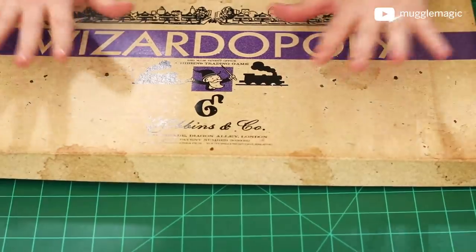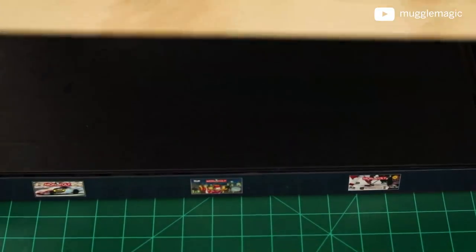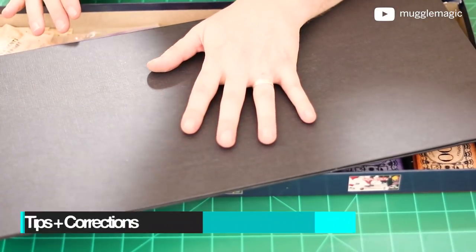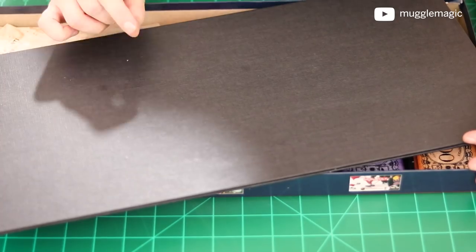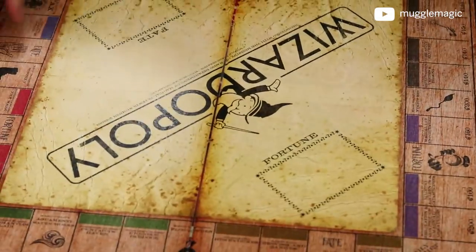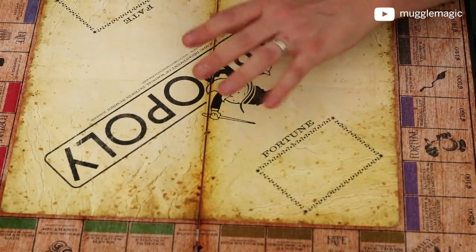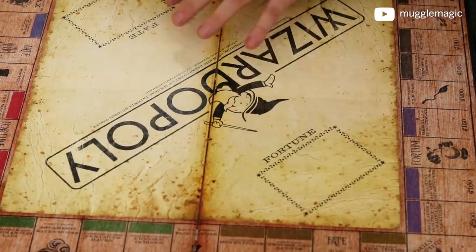Now let's talk about the one that I made for the giveaway. This is the actual Wizardopoly board that I made in my last video — I made a box for it as well. I haven't skinned the bottom of it yet, but I will. This is not the actual board that I made in that video — and here's where the tips come in for making your own. Originally I had it scaled at 20 inches by 20 inches. That was incorrect — it was actually supposed to be 19 by 19 inches, so keep that in mind. This time I put it all together the exact same way except the crease — I had it overlapping on this side by about an inch and glued down, and that kept peeling up and just would not stay down. It didn't look good, and I wanted to get the winner something that looks good, so I just reskinned this Monopoly board instead.